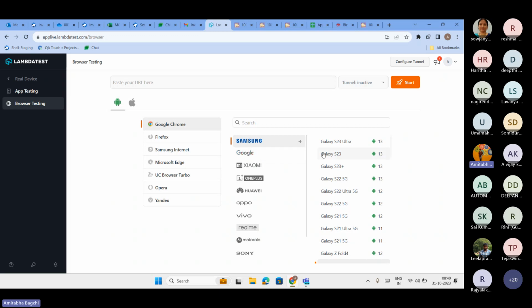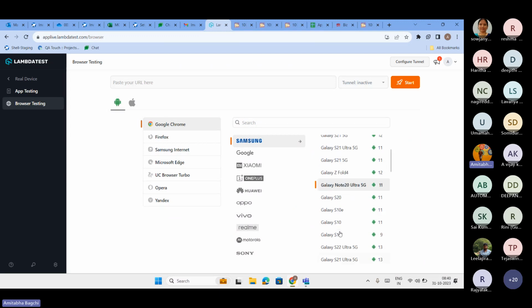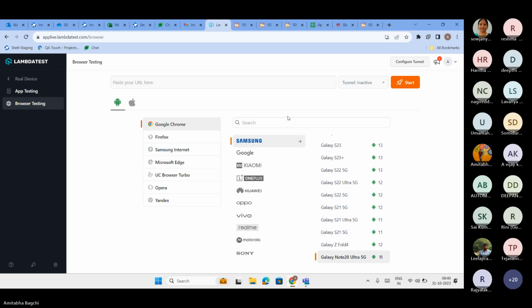So there would be different updates of Windows and different versions of Chrome. You have to choose and then you can start your testing. Same goes for BrowserStack, Sauce Labs, Lambda Test. So these are the device farms. How a device farm works: they have all different types of devices to work with, basically.